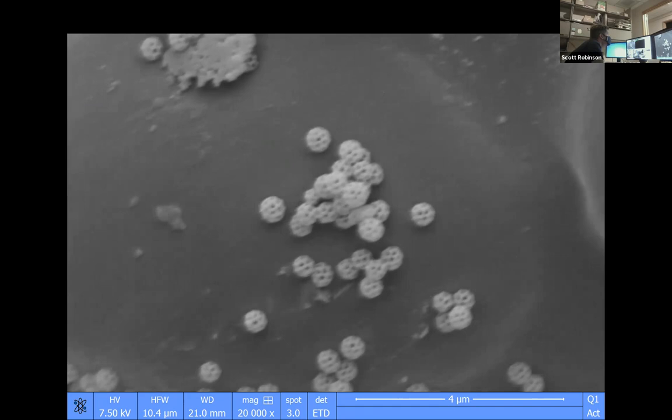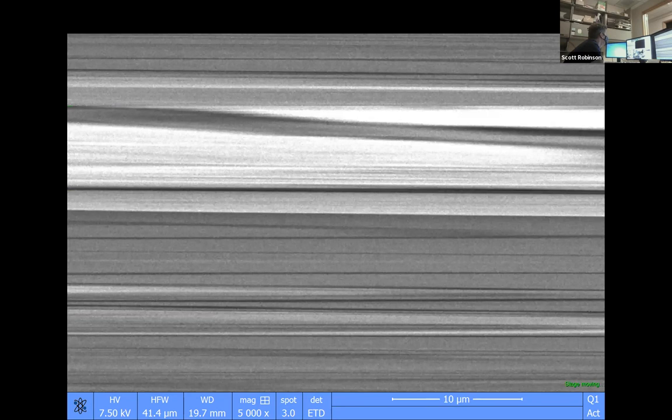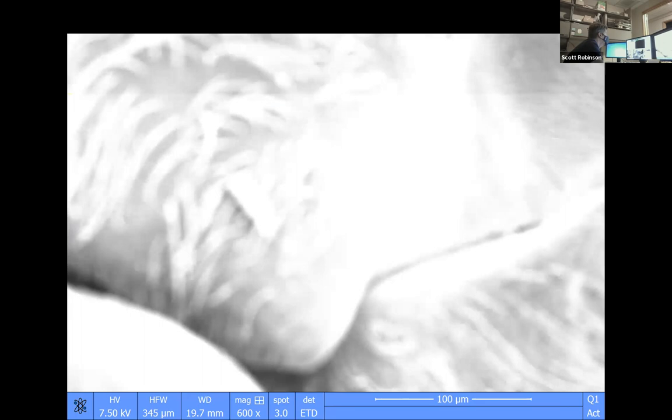Another question: do we have a favorite bug to study? My research is on this group of ants referred to as trap jaw ants. They have basically little mouse traps on their face. Their mandibles are modified to be spring-loaded, so they can bite really fast to catch their prey. It's quite an impressive mechanism. So those are probably my favorite insects, because I study them as my primary research system.